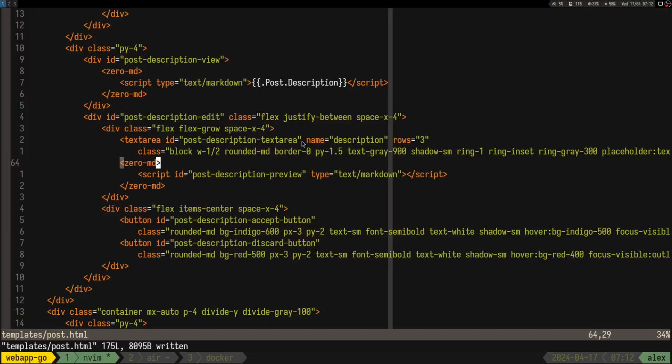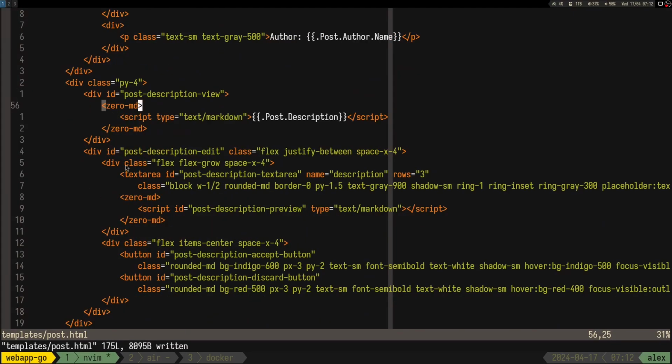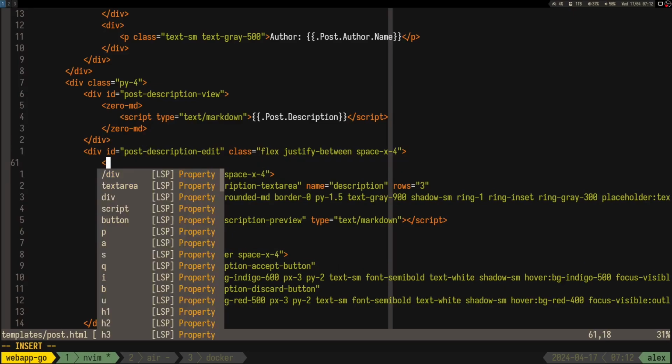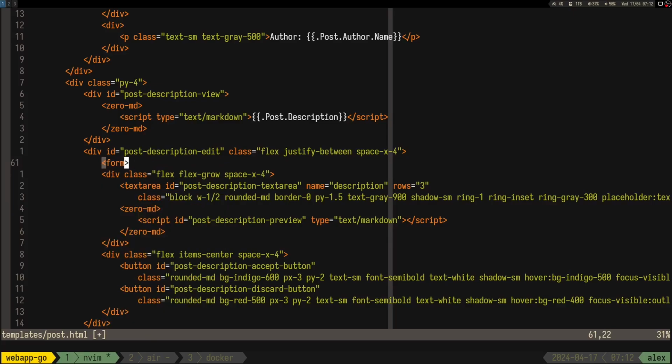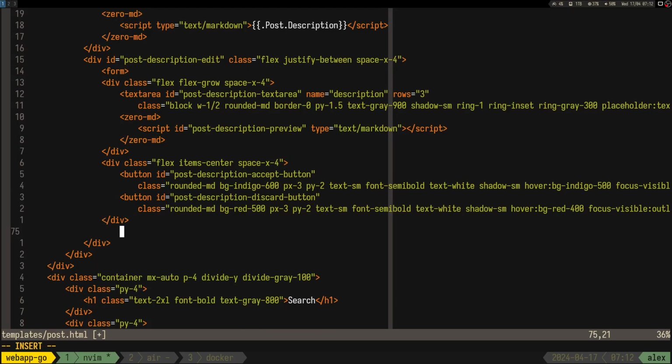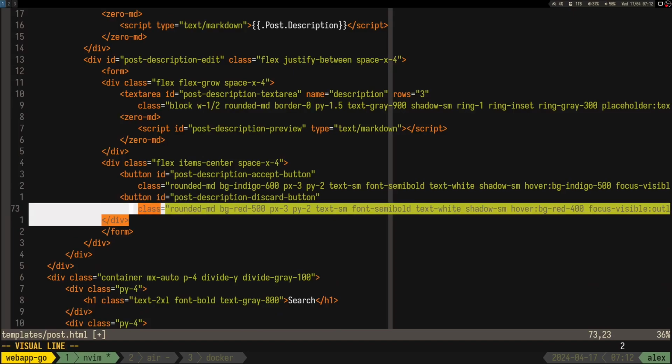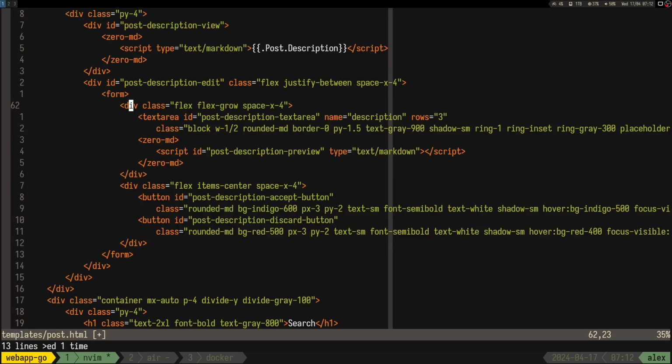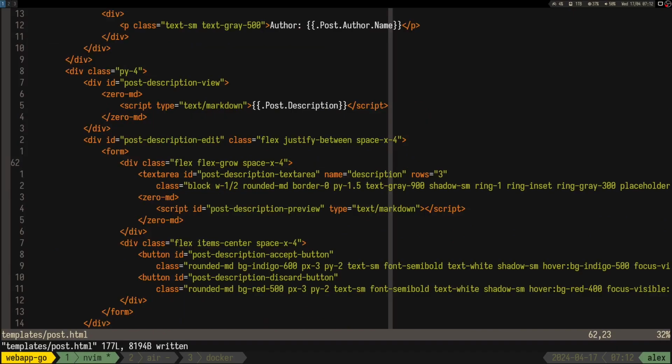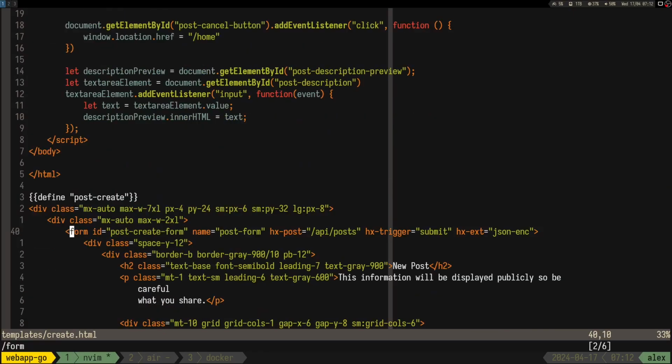Obviously the easy way would be to use a form for this thing, so let's try to do that. Form. And I'm pretty sure we should have a form around here somewhere, so inside of this one maybe.